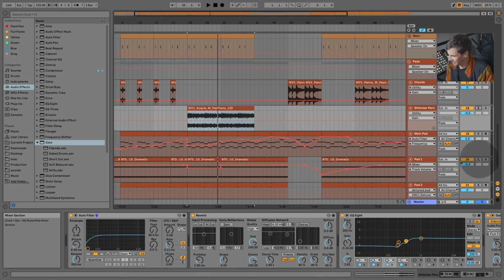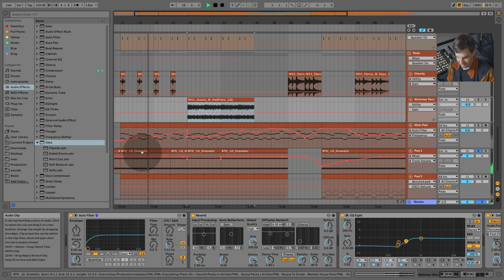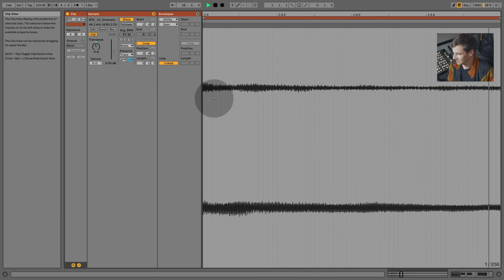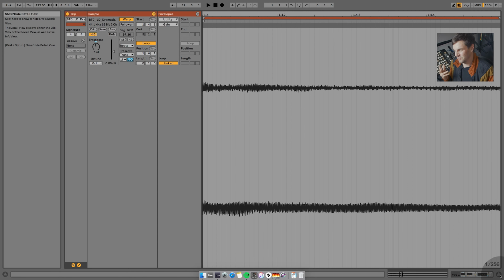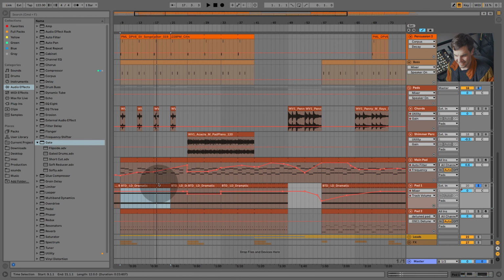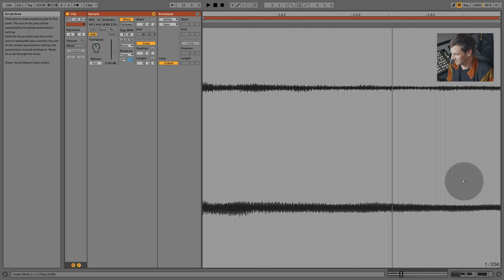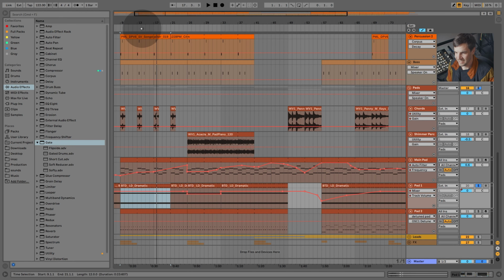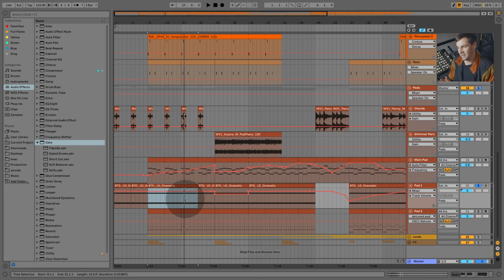All right, moving on, we have this pad here in the background, which is just for the drama. It's transposed and looped here, nothing else is happening really. It's another one of those elements that makes sure that the drums don't stand alone at any point in the track, but there's always an atmosphere carrying through it.